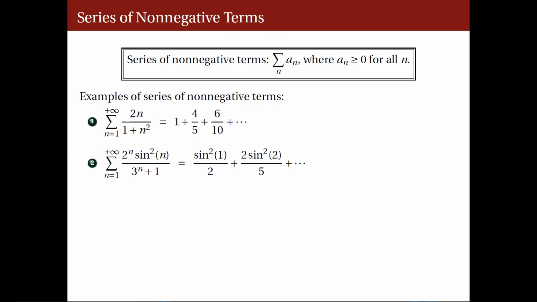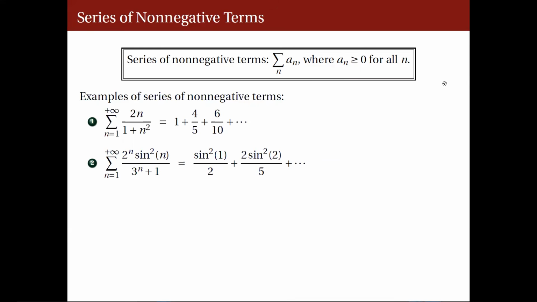Another example is given by the summation from n equals 1 to infinity of 2 to the n sine squared n over 3 to the n plus 1. Kagaya nung naunang example, kapag even ang exponent, halimbawa ang sine squared n, palagi itong non-negative. Tandaan din natin na 2 to the n greater than 0 at 3 to the n greater than 0 for all n dahil positive ang kanilang base. Ibig sabihin, ang 2 to the n sine squared n over 3 to the n plus 1 is greater than or equal to 0 for all n.